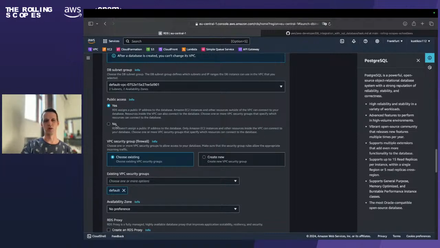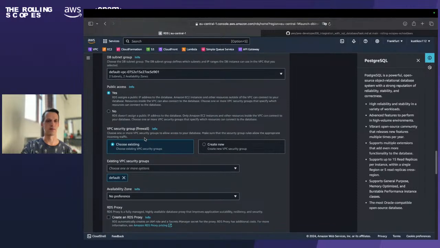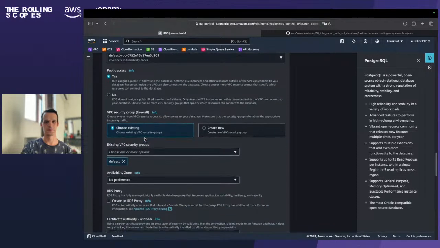Actually, you have an option to set it to no, and later place your Lambda inside your VPC. So just make it accessible from your VPC, locally from your virtual network, and it would solve the problem. You would not be charged, but it's quite a few extra steps. And I think for this one, it is enough to make it public for the time before someone checks our task.